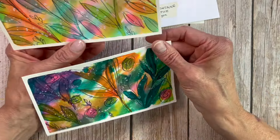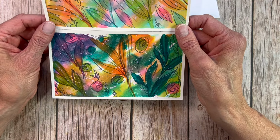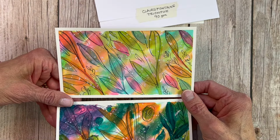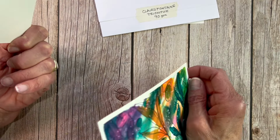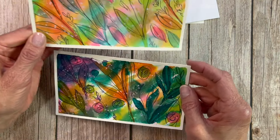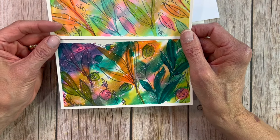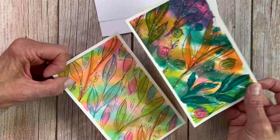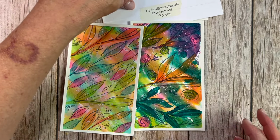Oh my goodness, these are so beautiful. Wow. Oh, Irene, thank you so much. Look at these beautiful pieces, you guys. They're both on Arches Hot Press paper. Wow. Oh, I love her work and I love how expressive these are. I bet she painted these with fountain pen inks. I will have to look and see. Oh my goodness, Irene, you are so generous.